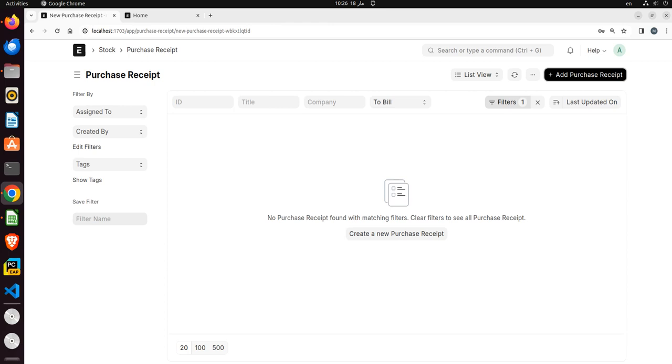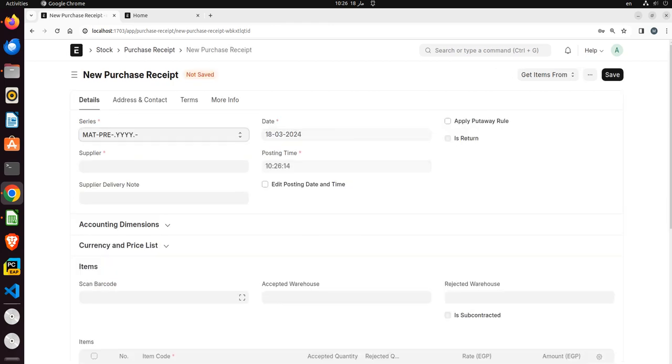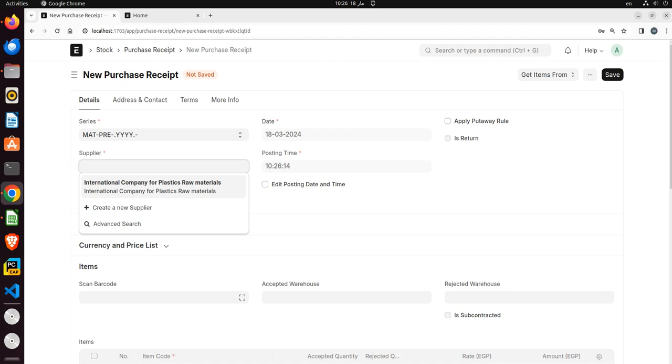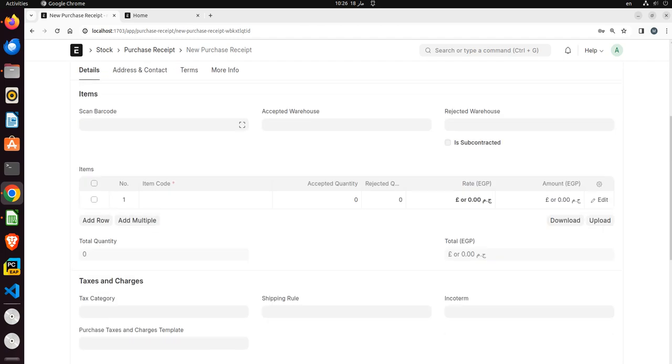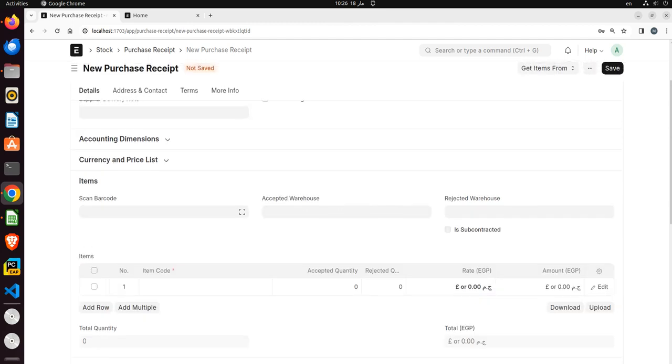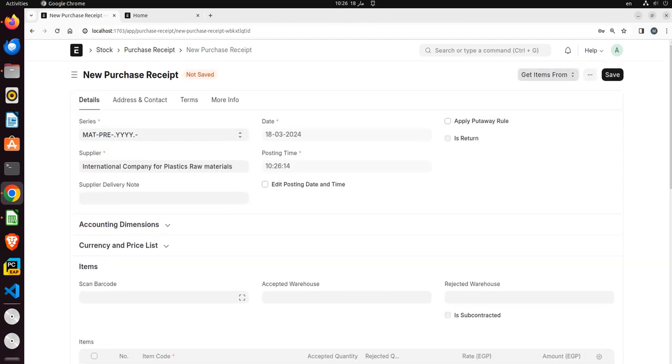So add purchase receipt from here. The first step is to select the supplier. Okay, now we have selected the supplier. However, the items table is empty. So we will not select any items. We will just go to get items from.